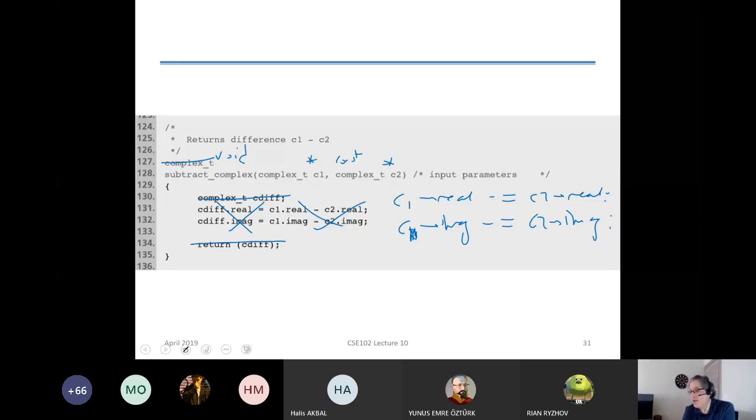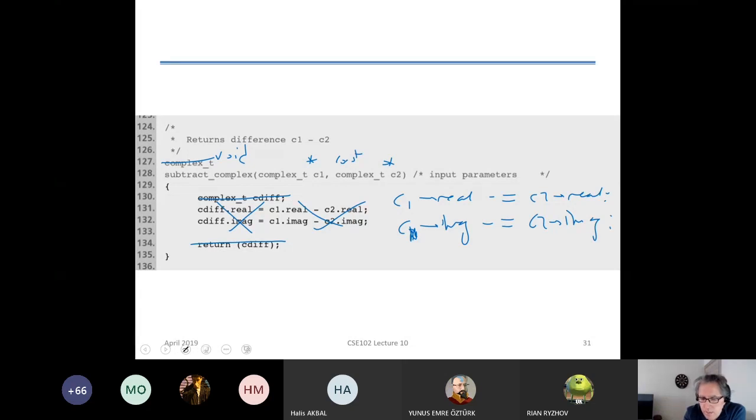If I want to do these things not on the values, sending values back and forth might be expensive to do, with all the copying. Instead, I will only send and copy the address and operate on those addresses. Between these two things, this will actually do copying of, let's say, complex numbers that are double numbers.